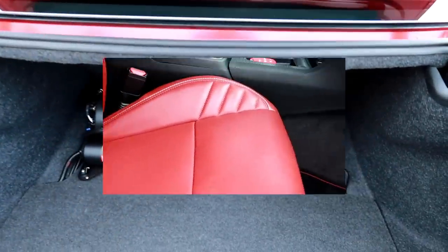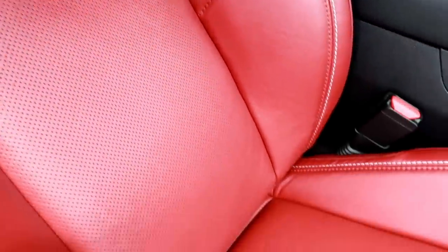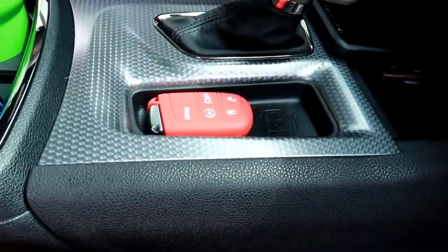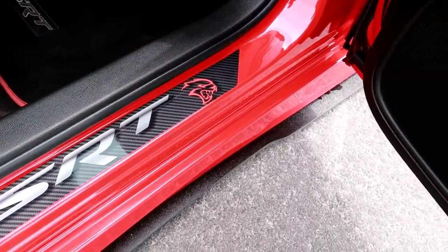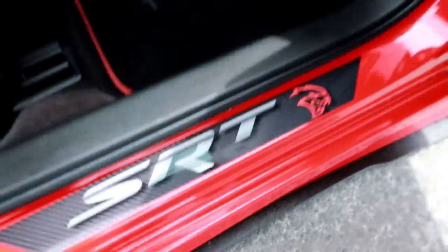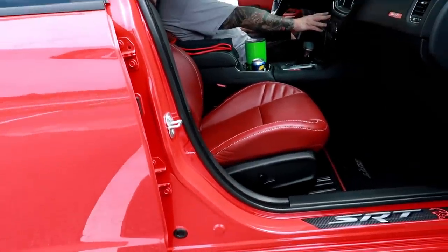We're going to force Keith to be on camera a little bit. You guys can see the inside - he has the red leather in here as well. Red on red, 'Demonic Red' interior, with the black seat belts. And of course you got the red key. Anything else done to the inside? Pretty much stock on the inside. This thing sits super low to the ground - I don't know how I'm gonna manage that with my bad knees. It's probably like a finger, maybe a finger and a half off the ground.